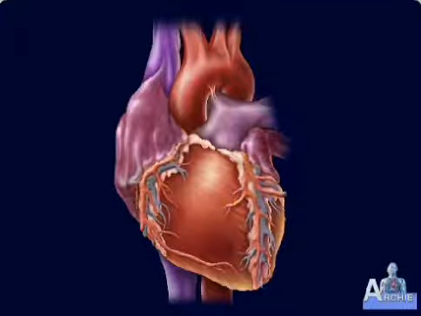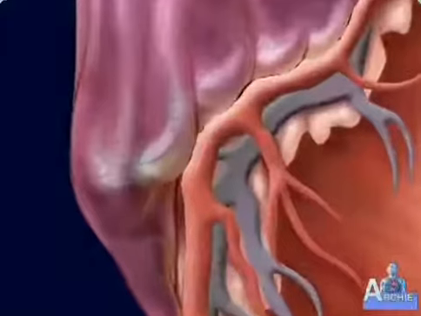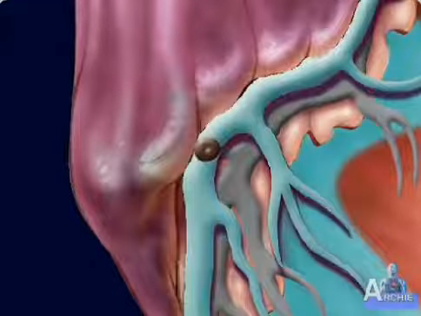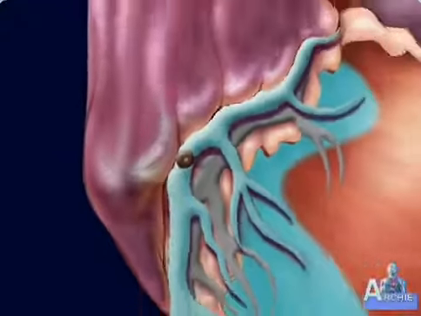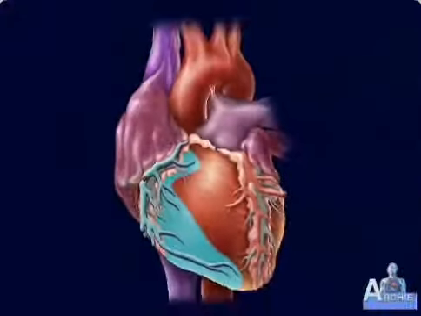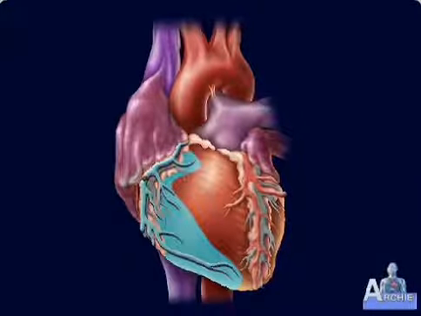The location of the obstruction within the coronary artery determines the distribution of cardiac tissue that depends on this flow. This dependent tissue, shown darkening, will gradually infarct once deprived of its oxygen-rich blood supply.